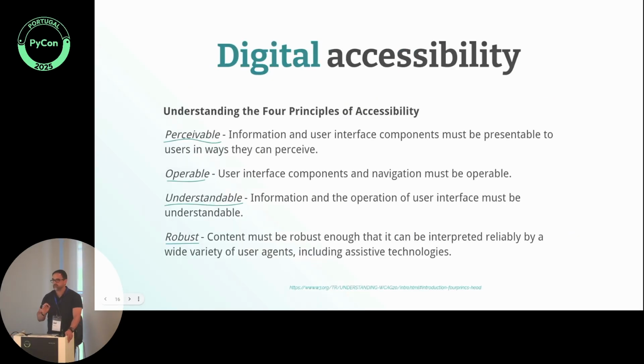So digital accessibility has 4 basic principles that you should use for all of your applications or all of your websites. Sites should be perceivable: information in user interface components must be presentable. Operable, so you should be able to operate the website without any issues. Understandable: all the information there, including navigation, should be easy to understand. And robust: everything that you have there, including content, should be robust enough that it can be used or crawled through. These are the basic 4 principles of web accessibility that we should respond to when we are implementing it.